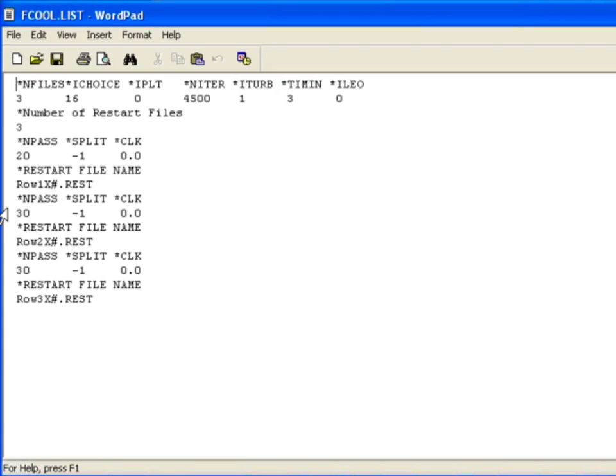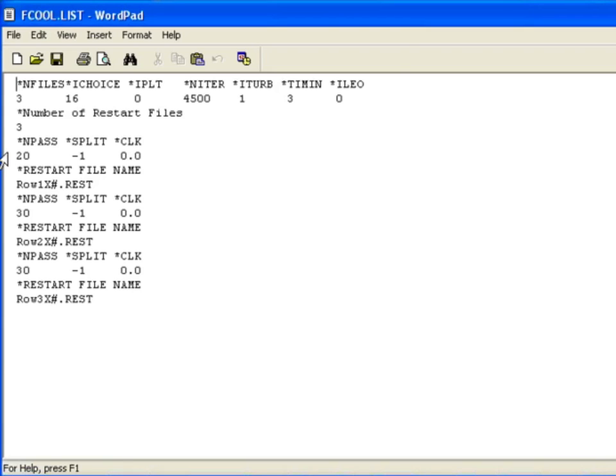Our second row division is the first blade, and that has 30 passages and a steady-state restart file of row2x_pound.rest. Our third row division has 30 passages and a steady-state result of row3x_pound.rest. This represents our second vane.